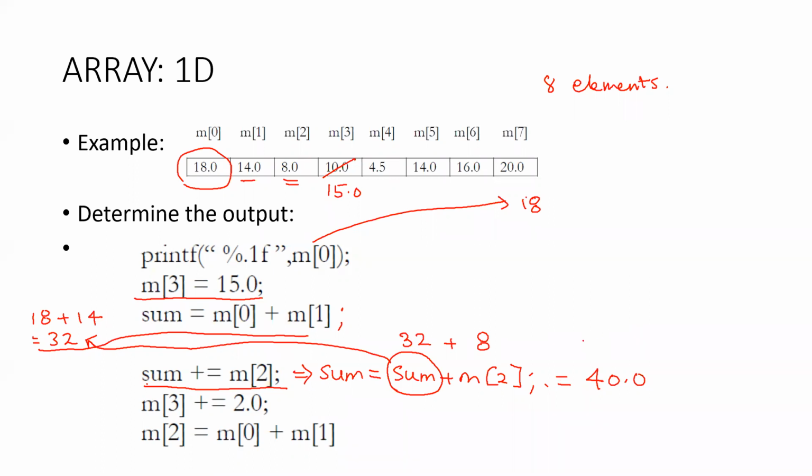Adakah awak ikut saya? Ya. Ya. Kalau tengok kat sini, okay, the next line. So apa sebab kita kena tengok satu-satu. Dia ni tak ada printf. Okay, let's say line yang ke 1, 2, 3, 4. Line yang keempat, M3 plus equals to 2.0. So maksudnya M3 dia akan increase by 2.0. Mana satu M3 ni? Yang 15 tadi. So sekarang ni dia dah increase by 2, so dia takkan jadi 15, dia akan jadi 17.